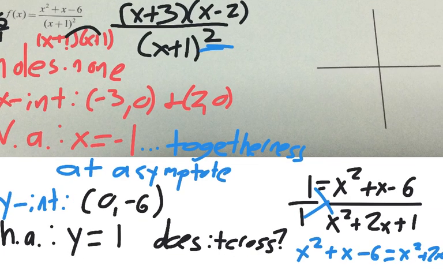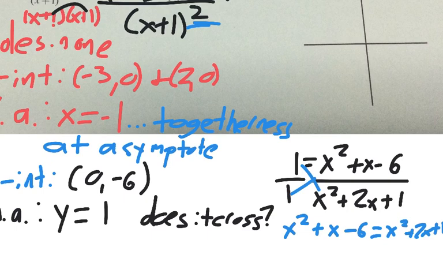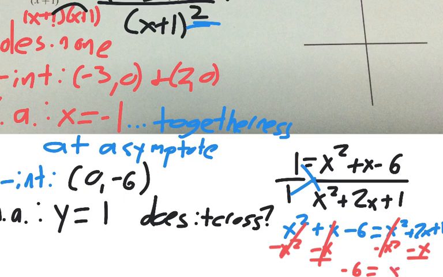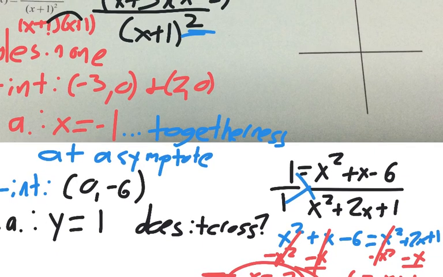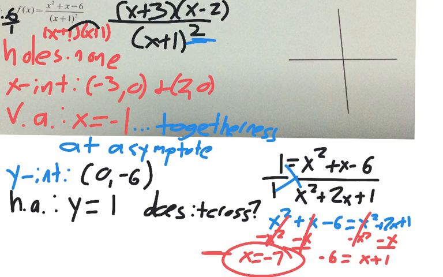And I know this is kind of cramped on here. I'm going to try my best. So get all your x's on the same side. So if I subtracted by x squared, these would both cancel. But now if I subtracted by x, only this one cancels, and the other one doesn't. So I'm left with -6 equals 2x minus 1x, which is just x, plus 1. And now get x by itself. So subtract 1. So that means it crosses the horizontal asymptote when x is -7. So it does cross there. Okay? So that's really all the information that I need in order to graph this.